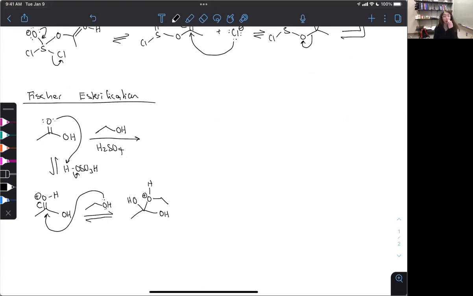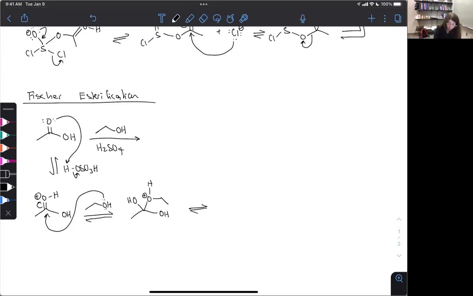Then I get to this tetrahedral intermediate. So at this point, my best leaving group is the piece that I just put on. So it's just like in the acetal formation, in the hydrolysis reactions that we've been talking about with carboxylic acid derivatives. If this is your best leaving group, that's going to go right back to the beginning. So we need to make one of these a better leaving group so that we can progress the reaction forward.